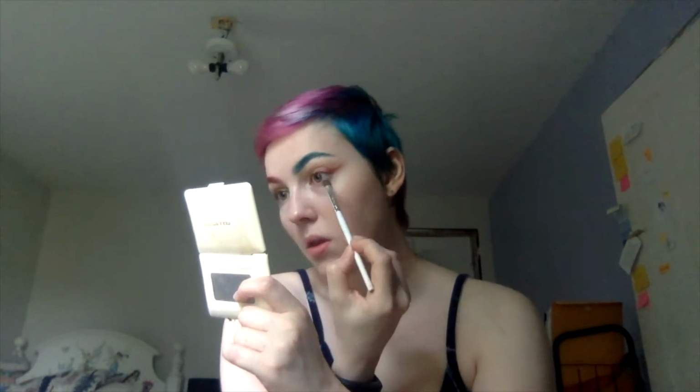Again, taking that same firm brush, we're going to dip into Warm Top from Modern Renaissance underneath the eye. I didn't want there to be too much red in this look, so I decided to go with a brown to just kind of tie it together and to not leave my under eyes bare.